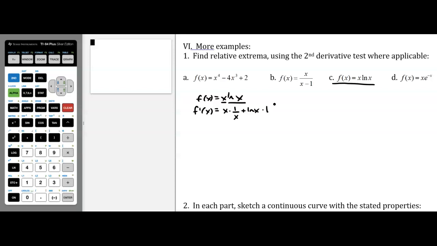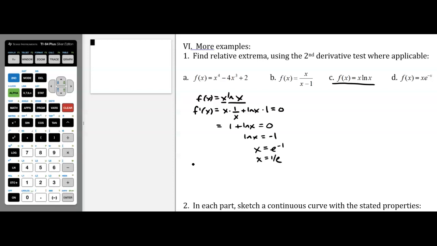Now, we really don't care about when the derivative is undefined. The only thing that we're interested in, according to the second derivative test, is where the derivative is equal to 0. And this is kind of a special case with this second derivative test where we're only considering when the first derivative is equal to 0. But you can see the first derivative is 1 plus natural log of x, and we're trying to see when is this equal to 0. So this is a logarithmic equation. And to solve a logarithmic equation, we are going to write it in exponential form. And so you can see that your base is e. And so ln of x equals -1 is equivalent to x equals e to the -1, or x equals 1 over e.